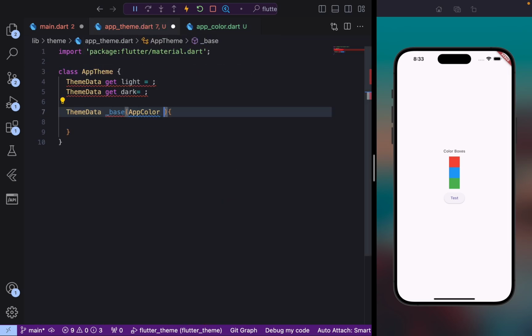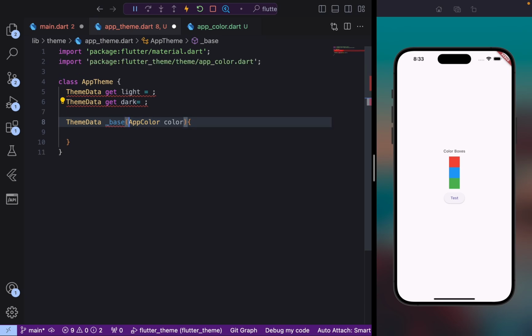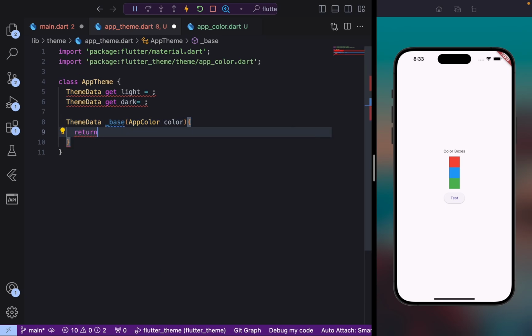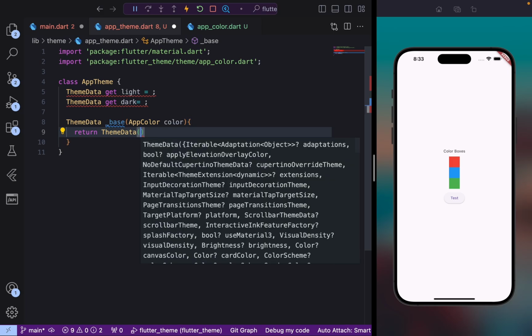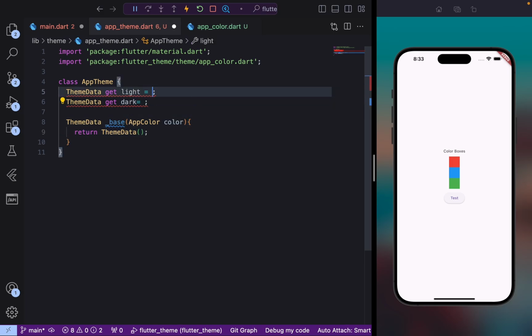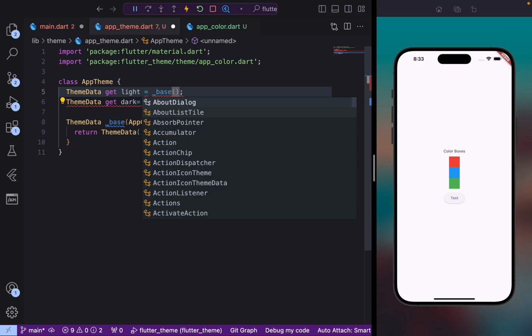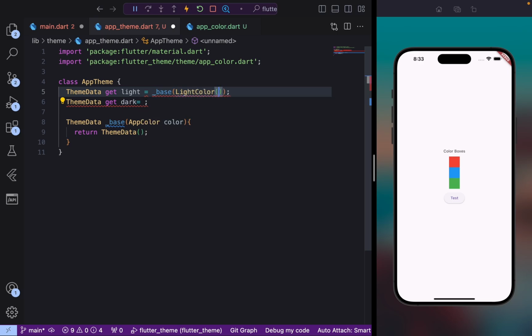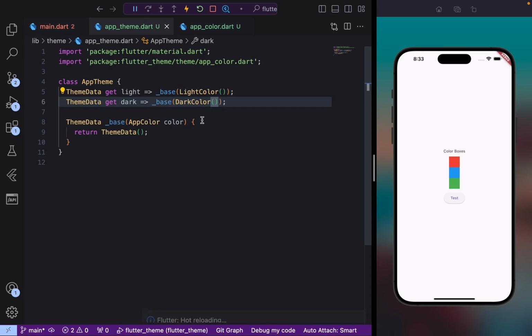So we will just copy it and paste it. Let's import it and let's return. So we can say ThemeData and save it. Here we can say base and we can say LightColor. Okay, we are missing one arrow. And here we can say DarkColor, right?